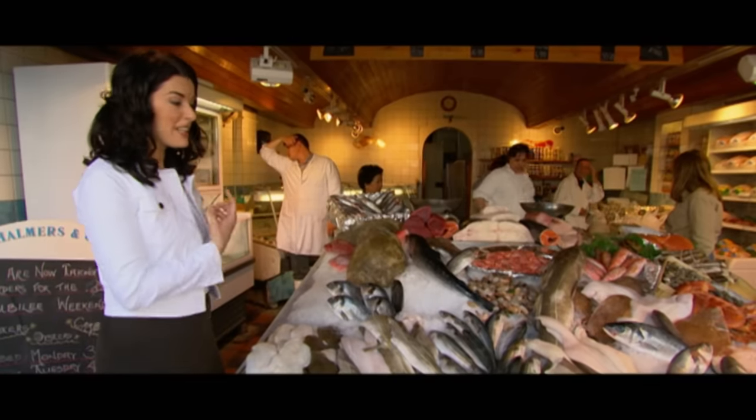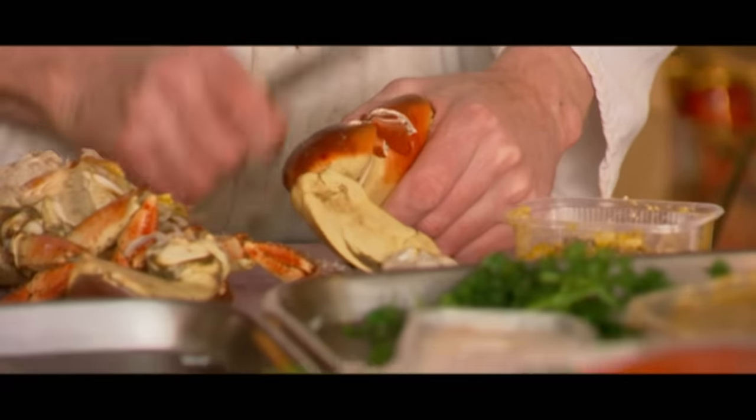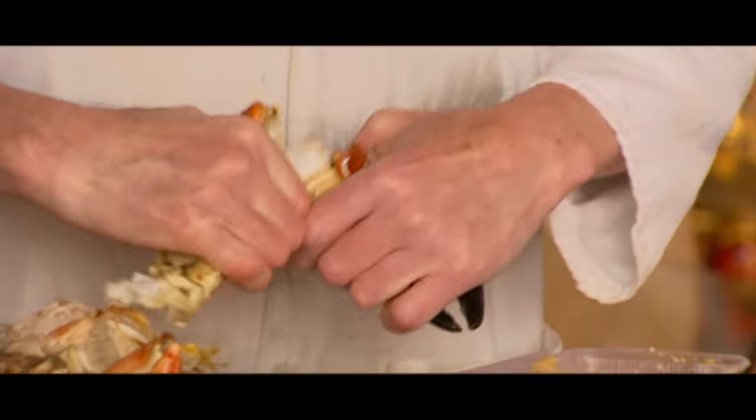I don't wish to state the obvious, and yes, fishmongers do sell fish, but the point for me is that they will do all the fiddly jobs that I can't do. I'm not just buying their produce, fabulous though it is, I'm buying their expertise because in cooking you just have to stack the odds in your favour. So if someone else is going to do all the hard work for you, frankly, you're just taking the stress out of the kitchen.